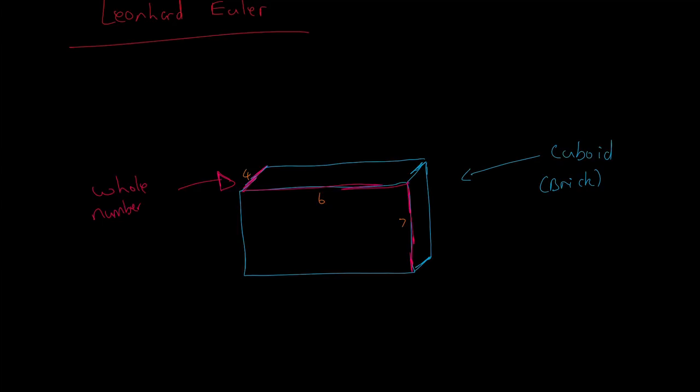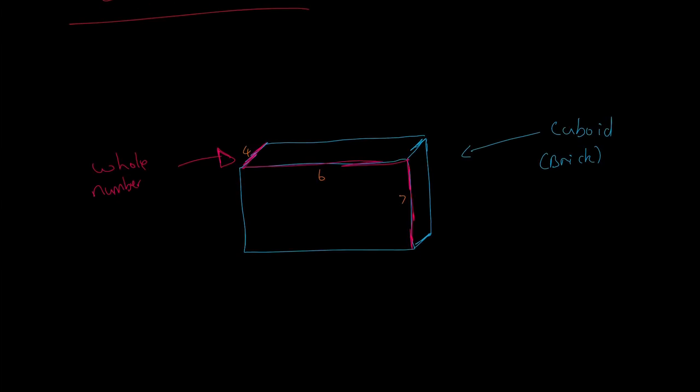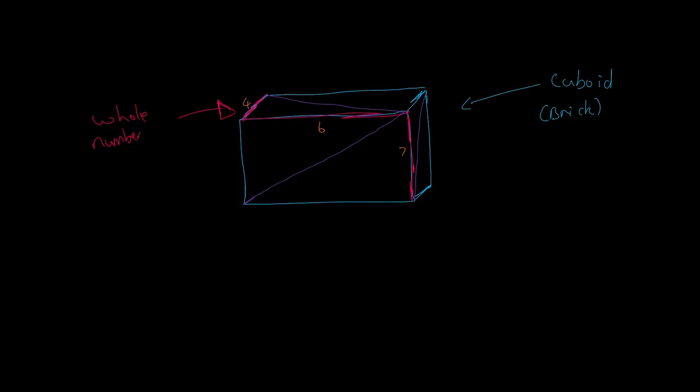There's still actually one more, one last part for it to be considered an Euler brick. The diagonal of every single face, again there's only three unique faces potentially because there's three pairs of faces, hence why I've only drawn three lines. Each diagonal also has to be a whole number as well, and you would work this out using the Pythagoras theorem. So before we do the Pythagoras with this, let me show you some simple square Pythagoras.